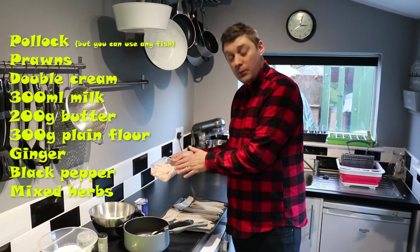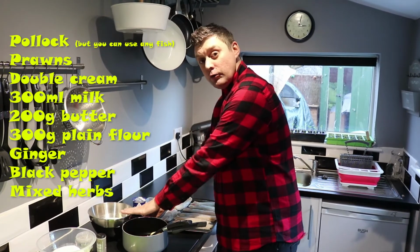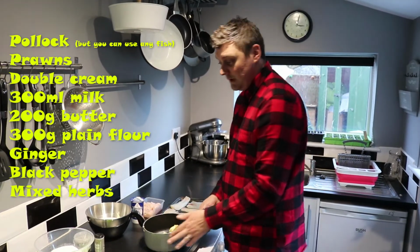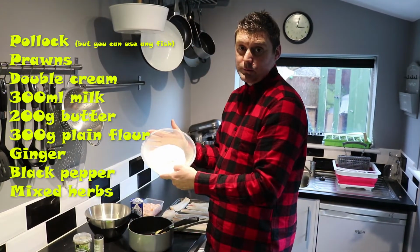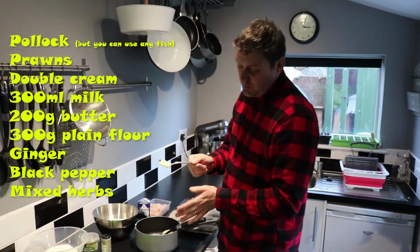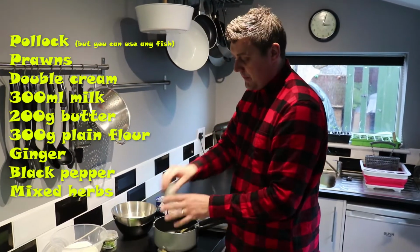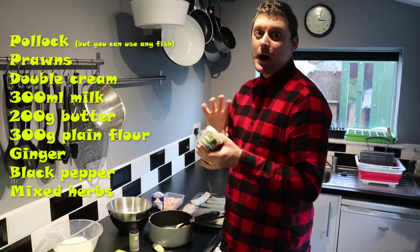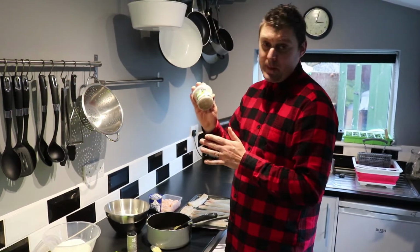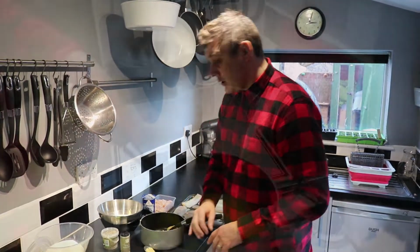We've got prawns, double cream, 300 ml of milk, 200 grams of butter, 300 grams of plain flour, a teaspoon of ginger that we've chopped up into paste. We're going to use a bit of black pepper, and again dried herbs. Simple fact is, because they're the cheapest for you to buy, these cost 50p for some mixed dried herbs and a tiny bit of cheese.